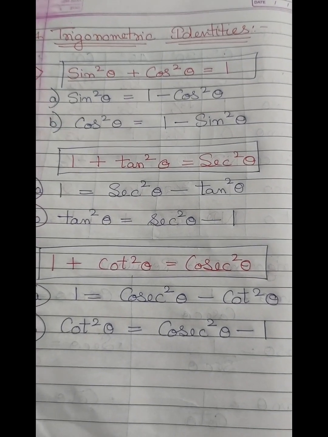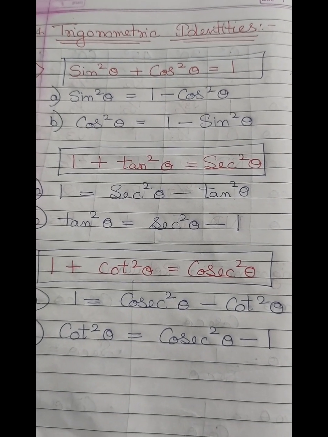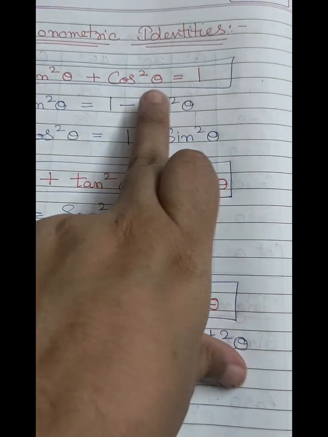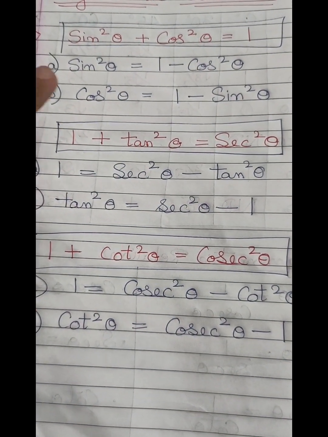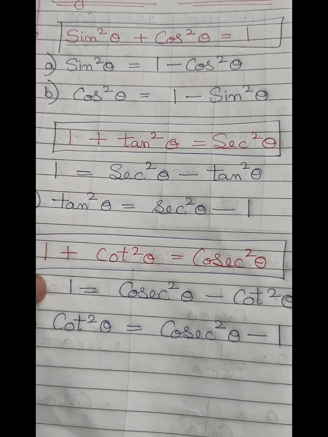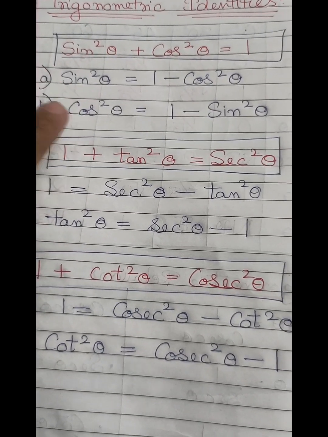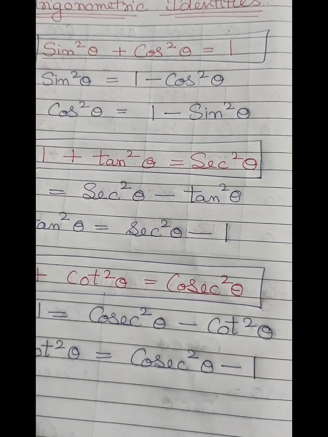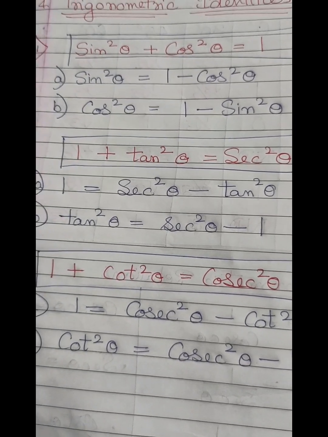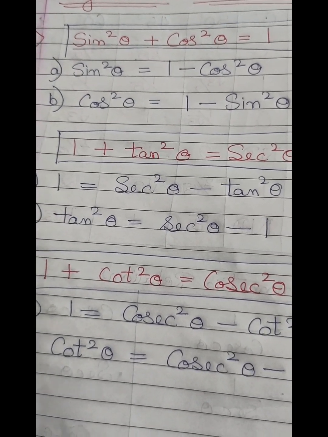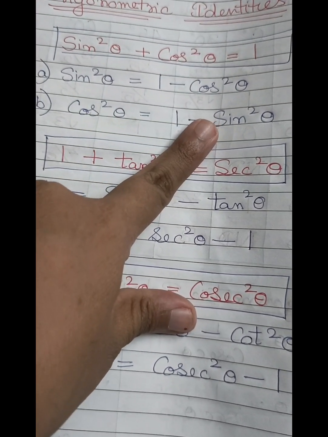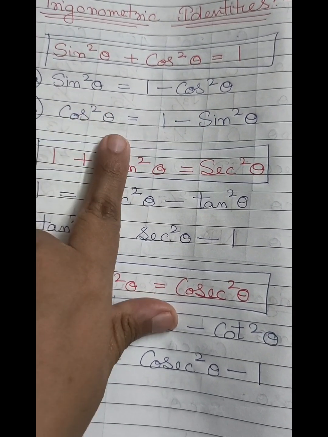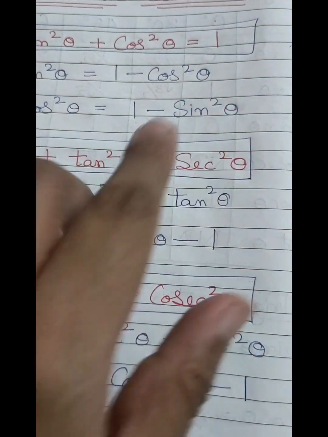Next is trigonometric identities. So you will have sin square theta plus cos square theta is 1. So you need to learn all these three, 1, 2 and 3, and then automatically you will get this. This is mostly used for proofs: prove that LHS is equal to RHS. So if they have asked you sin square theta, you can write 1 minus cos square. Or if they ask you cos square theta, then you will write 1 minus sin square.